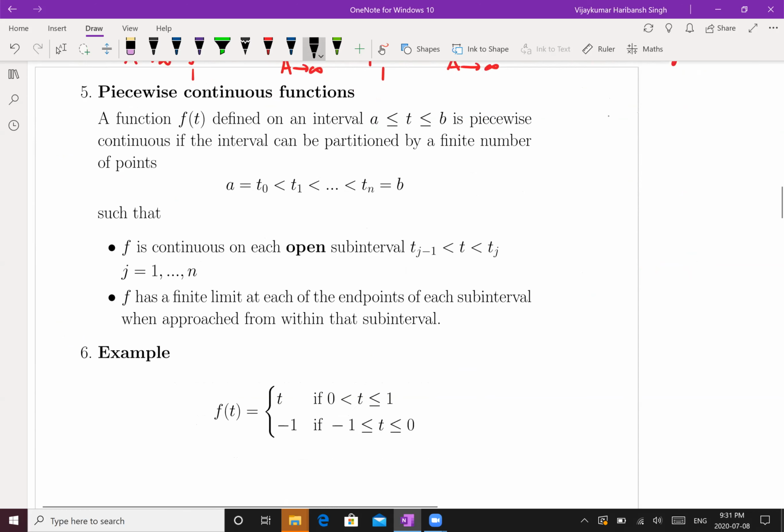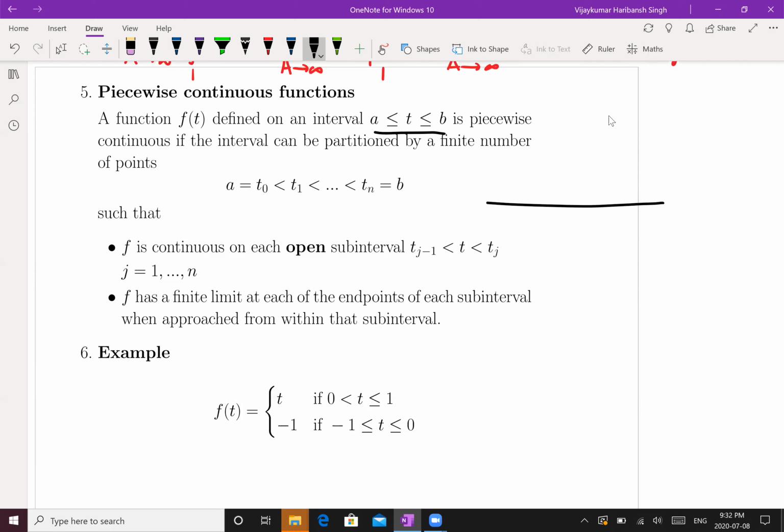All right. So again, we are trying to build up machinery around the Laplace transform. First, we are going through a few preliminaries. A function f of t defined on a closed interval [a, b] is piecewise continuous if your interval can be partitioned into a finite number of points, say a equals t0 less than t1 less than ... up to b, such that f is continuous on each piece.